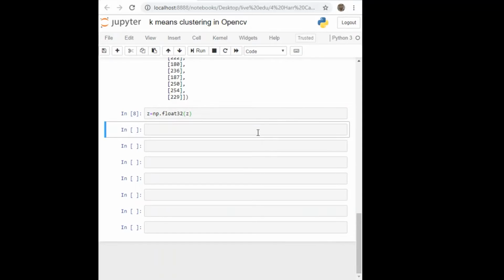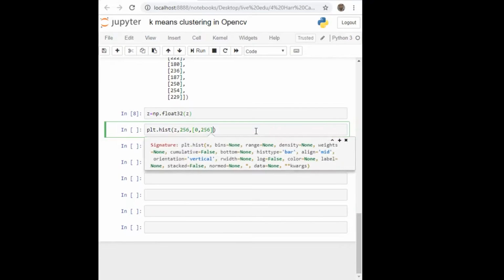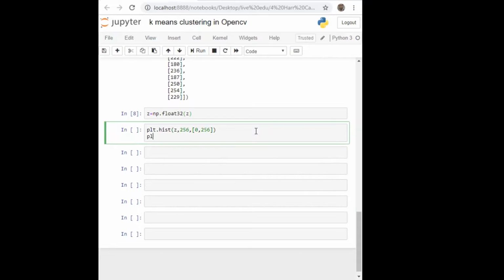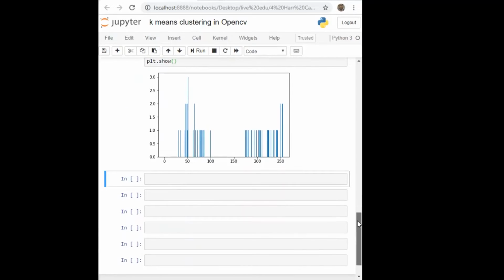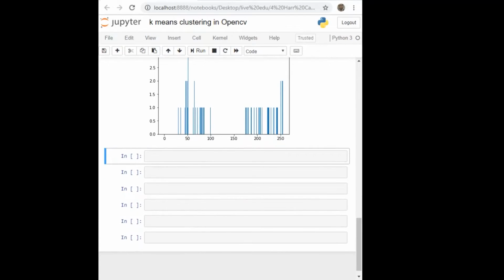Now we'll plot this on a histogram: plt.hist(z, 256) and then plt.show. Now as you can see, we have a histogram. As you can see, z has a size of 50 and the values are ranging from 0 to 255.